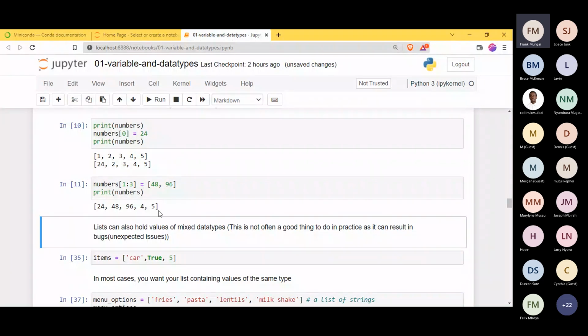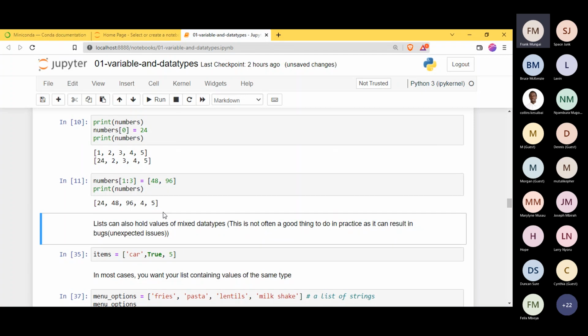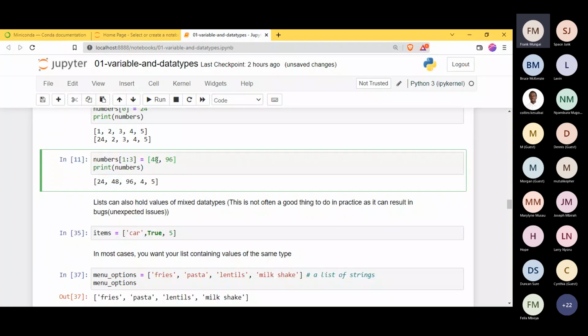There's also something called unpacking or list unpacking, whereby I'm just giving the values like this, but don't worry so much about it. We'll talk more about that, but this is basically called list unpacking, whereby Python is unpacking these values and assigning them individually to the elements in the list.